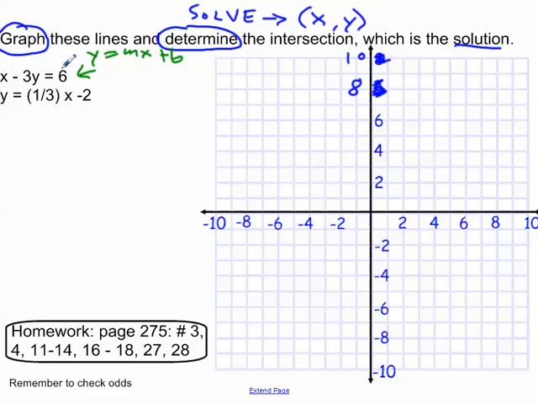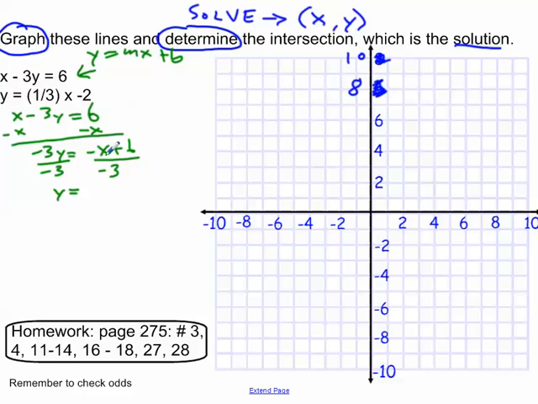All right, so let's call this one our green line. We'll say x minus 3y equals 6. We're going to modify that to put it into slope-intercept form. So we start with x minus 3y equals 6. We're going to move everything over and get the y by itself. So we subtract x, and we've got negative 3y equals negative x plus 6. We also have to divide by negative 3 because we need our coefficient of y to be 1. So negative 3 divided by negative 3 gives us 1y equals negative 1 divided by 3.